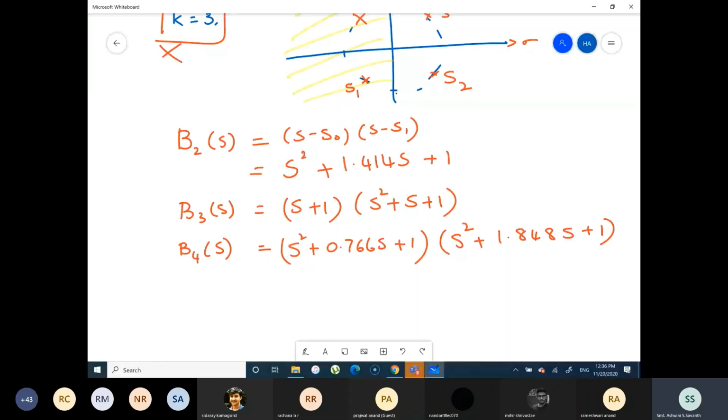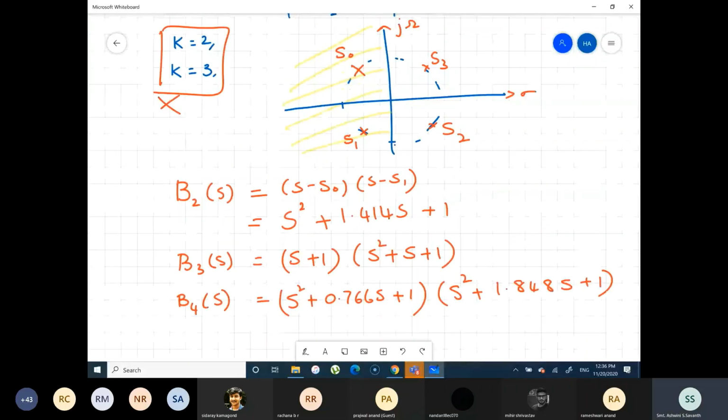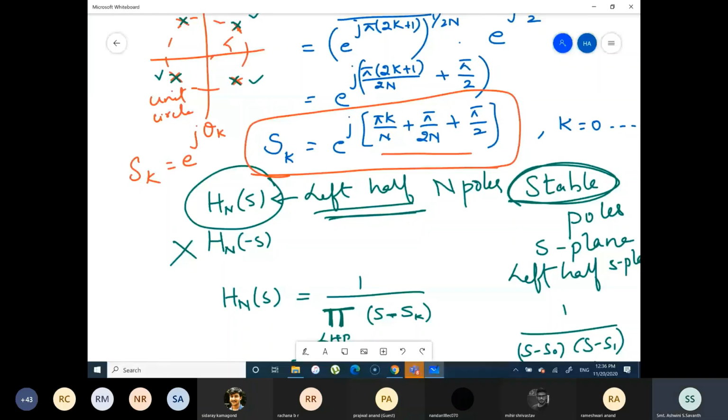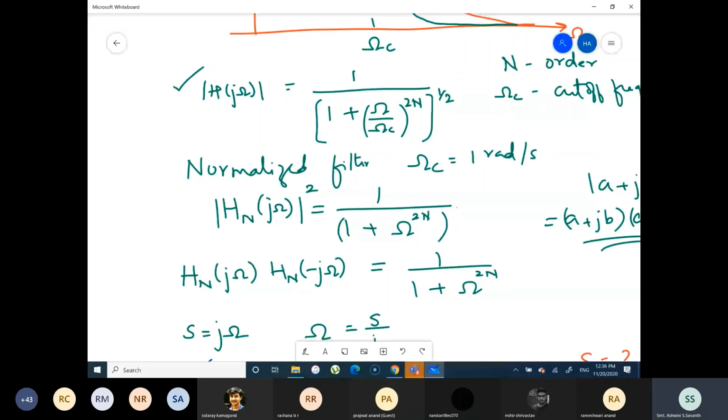We are still not done with the filter design. If you observe the frequency response of the filter, the very first expression that we wrote, you can see that we have to find out the order and cutoff frequency also. We need to find expressions for n and omega c. How should you find out the order of the filter? What is the cutoff frequency? That we need to find out. Just the location of the poles we have found out now. That's all.